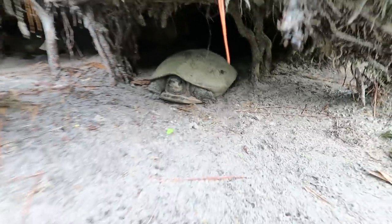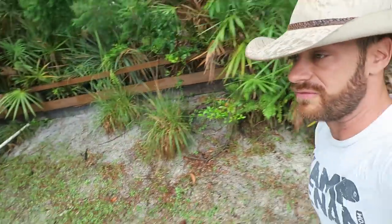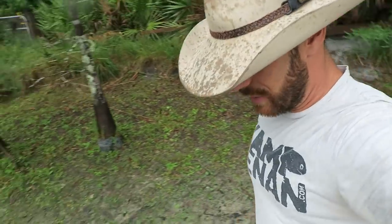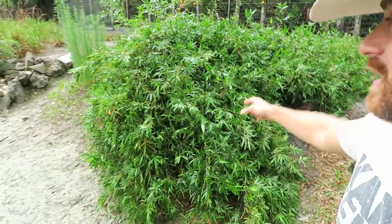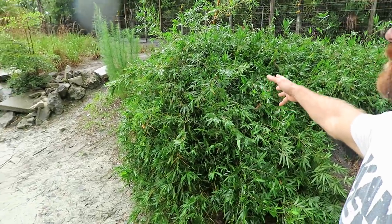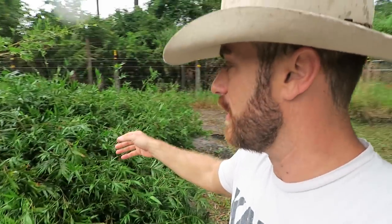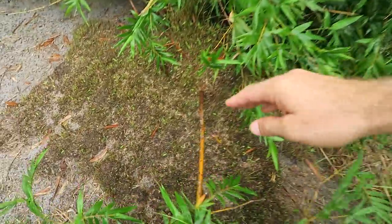Let's continue our little tour and leave those guys alone. You never know what you're gonna find, especially on a rainy day like this — I'm glad we're getting the rain, we've needed it. Here's a funny plant. This is a Weaver's bamboo — it's supposed to stand straight up. I took a clump from that bamboo back there, planted it, but this stuff never grew because the grandis eat all the new growth, so it doesn't have a chance to grow.